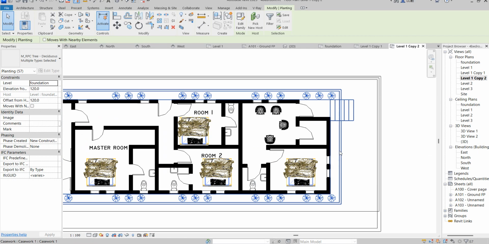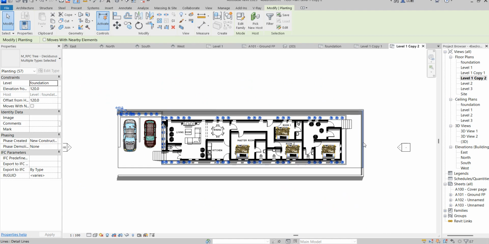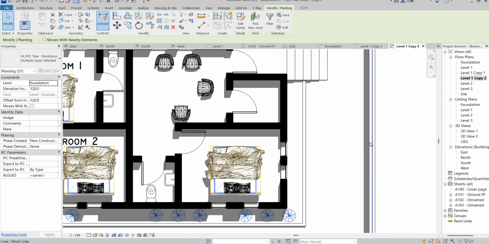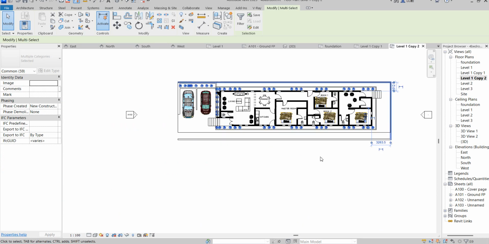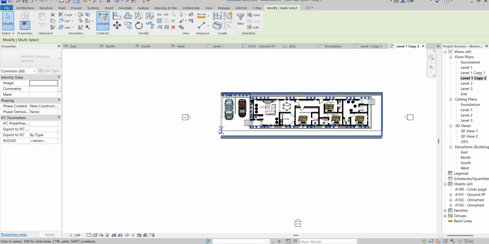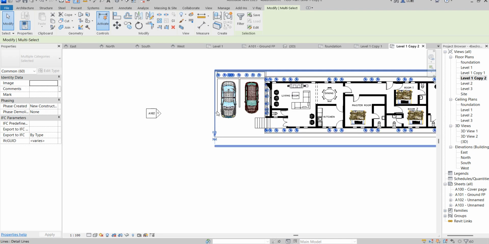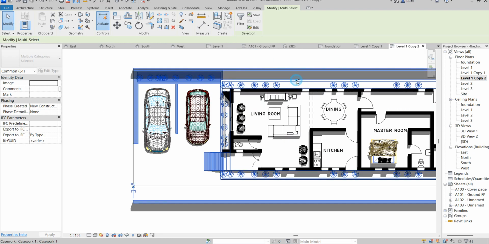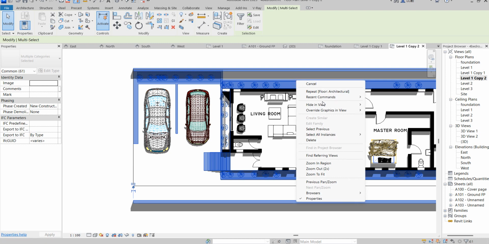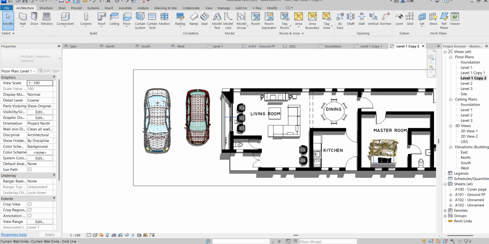If there is any other one that you don't need again, you can just select it, like this fencing. I don't need it. Just select the fence. So select it all together, and every other one. Now, I don't need this one too. I don't need them again. So I'm going to hide them. Now I've selected them, so I'm going to say hide the elements.